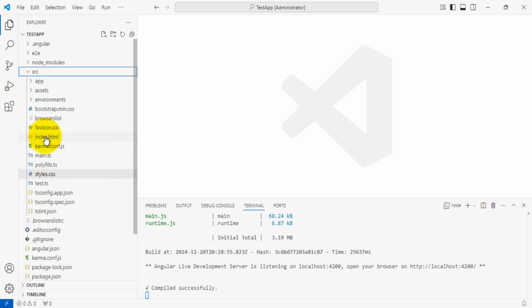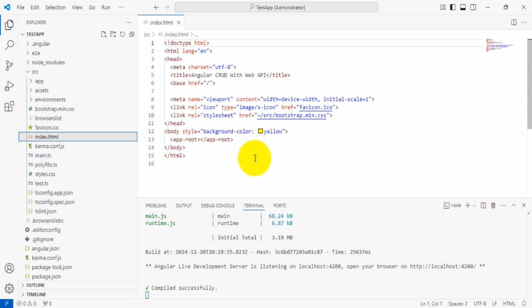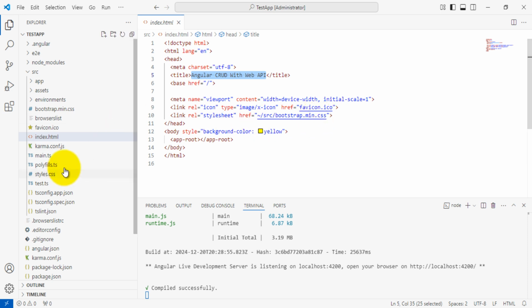One is index.html. This index.html is nothing but a master page. Here you'll see it displays the title Angular CRUD with Web API, and it has some style sheet, where I have mentioned the path as the bootstrap minified version of CSS, which I added to the root of this project, that is bootstrap.min.css.